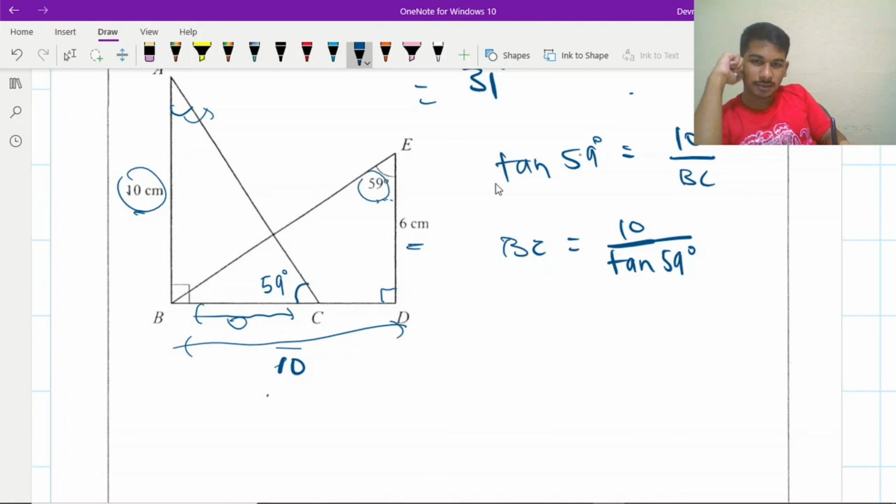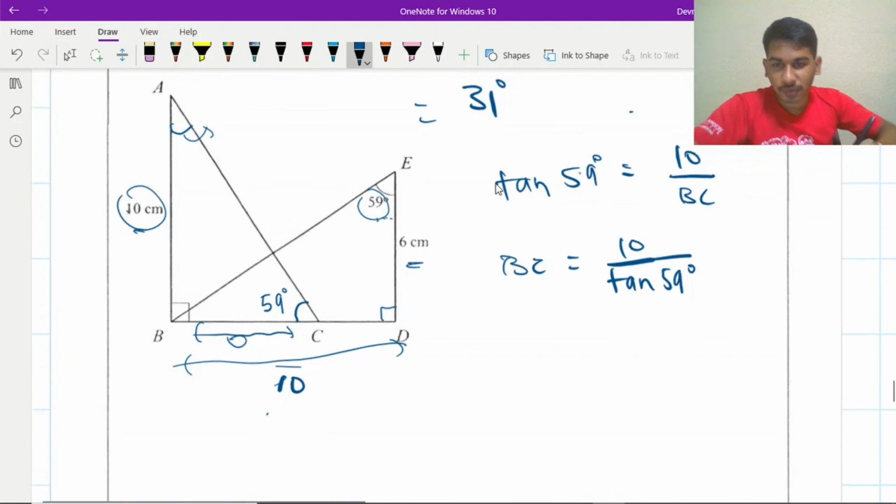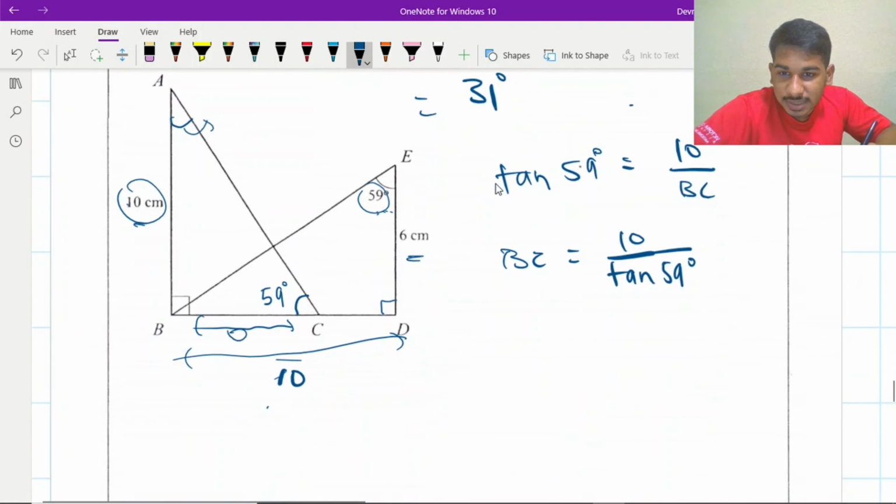And then what else is there? That is 6. This is 10. This is a right angle triangle. We know this length also. We just need to find this length. If it's congruent, it should be 6, right? They say it's congruent, right? Let me see. It's congruent. Let me see. It's exactly the same.